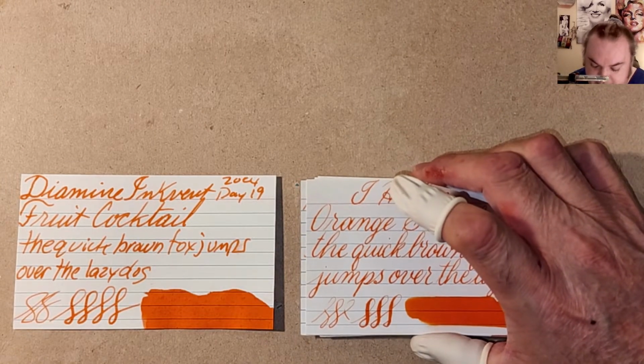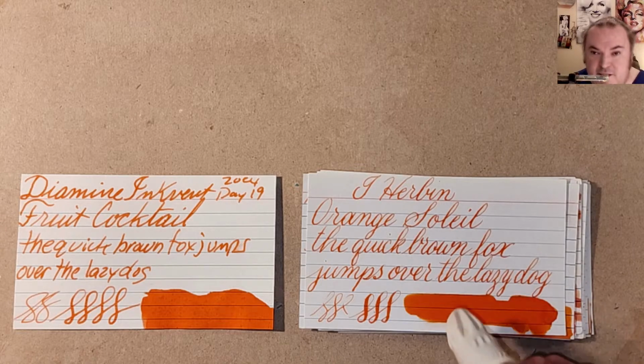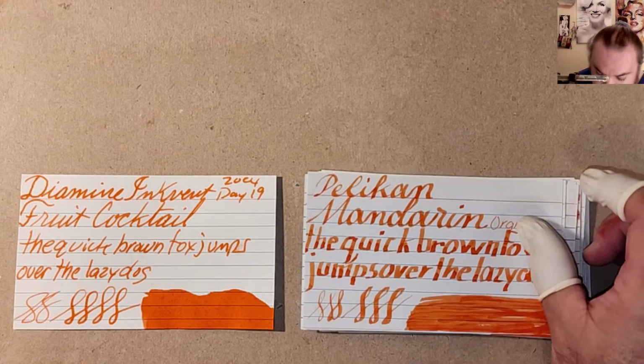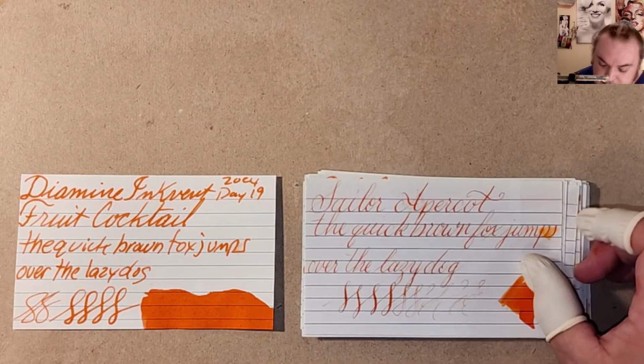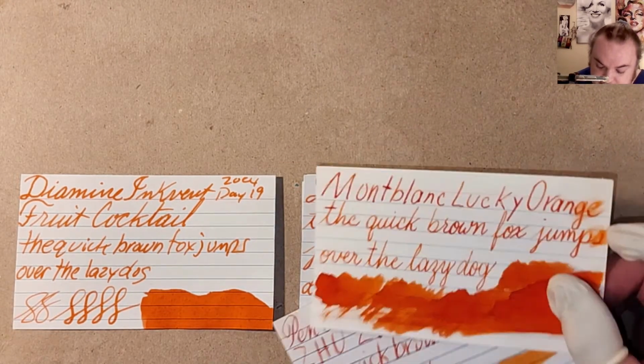Ooh, this Jacques Herbin Orange Soleil is super close. This is the first one I thought of. I was like, I already have this ink. Orange Indian is kind of close. Apricot looks kind of close. Laban Apollo looks kind of close.